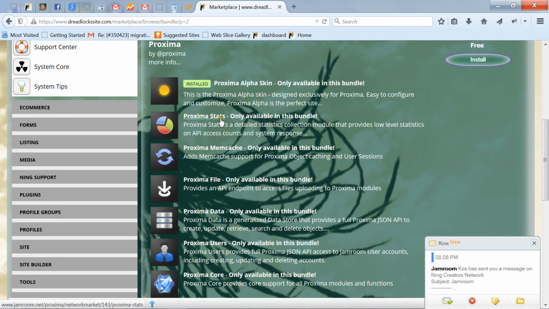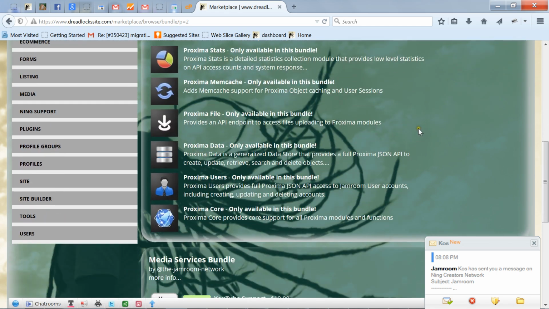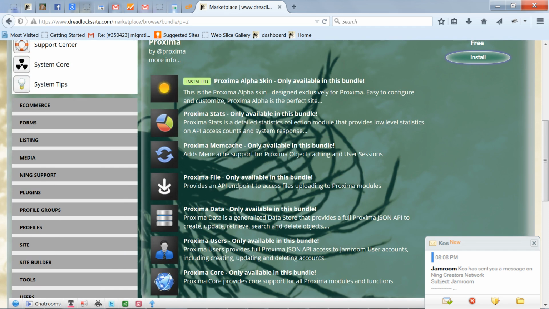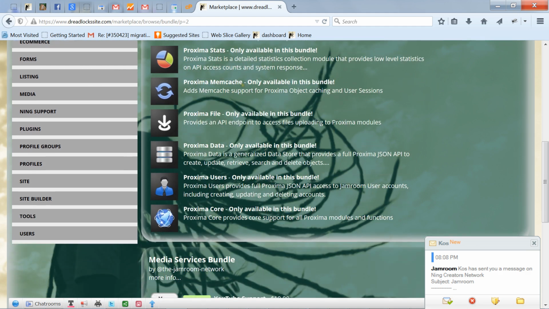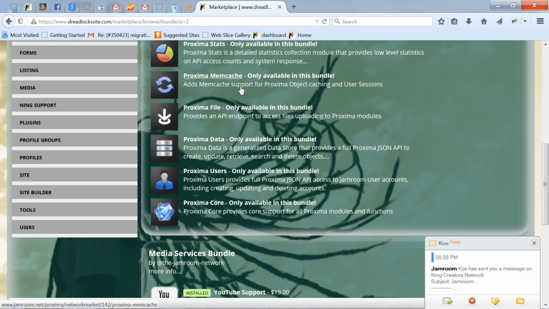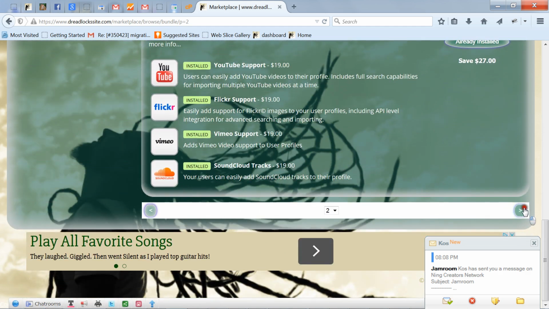This is the Proxima bundle, and it's free. Proxima's free, and so is this other one that I'm going to show you in a minute. This is for setting up a gaming site. It'll store your data, like scores, and allow people to interact through their games and whatnot. It's really interesting that they build this sort of power into it and give it to you free.